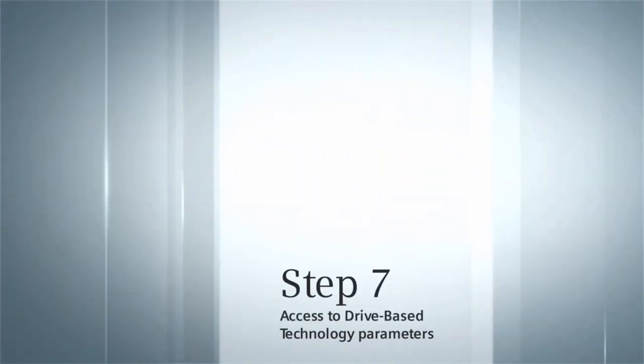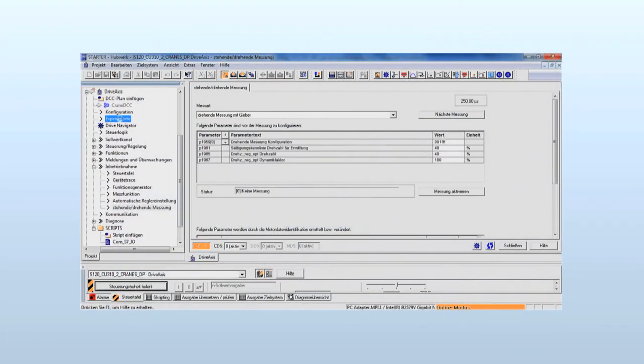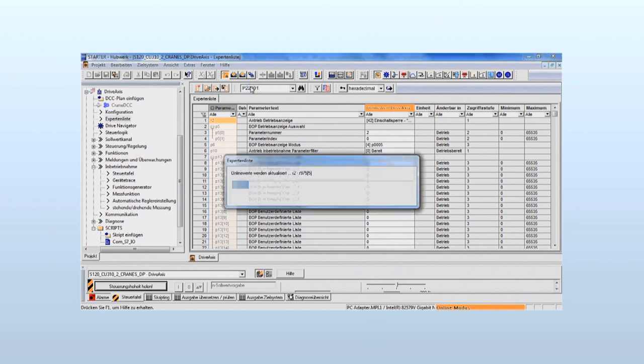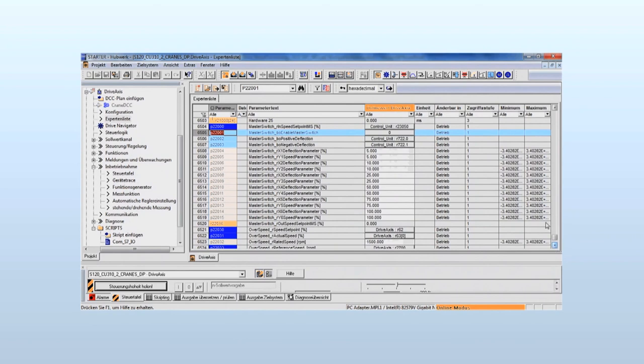The parameterization of the drive-based technology can be adapted as necessary. The drive-based technology parameters are found in the expert list. They are listed after parameter number 22000. The description of the parameters can be found in the manual for drive-based technology.